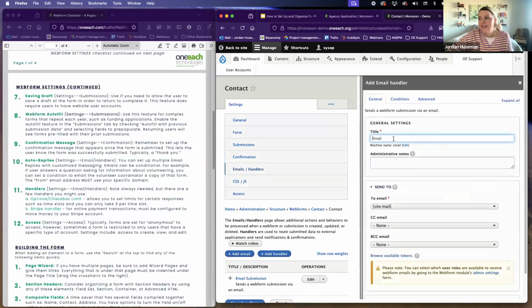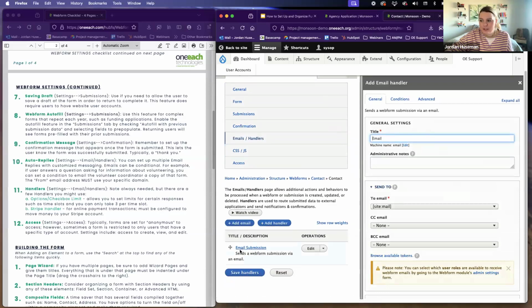I like to, this title is an internal title. It's what's going to show up right here when you fill this out. I like to be very specific if I can. So if this is going to be an internal form submission, internal email, I'll put that. Or if it is an external one, meaning this is going to the user that's filling out the form, I'll try and label that just so that at a glance I know what they are. So you do have those options.